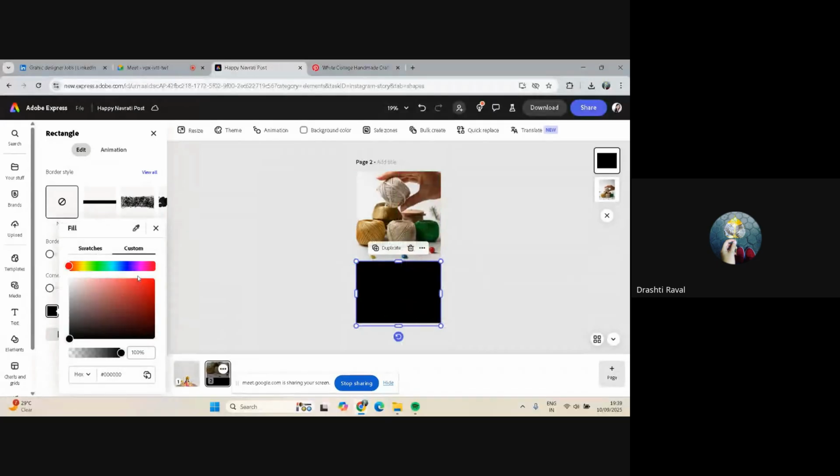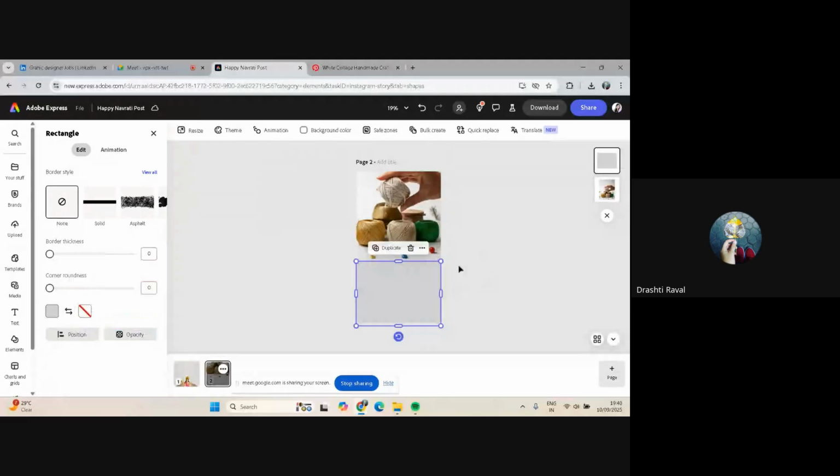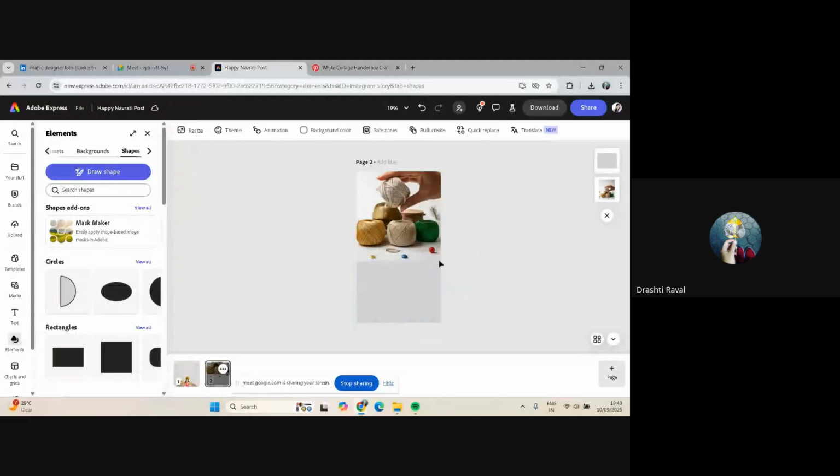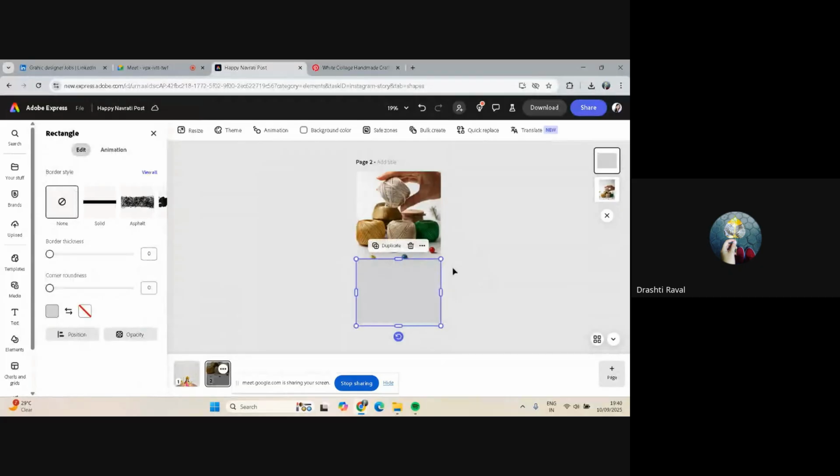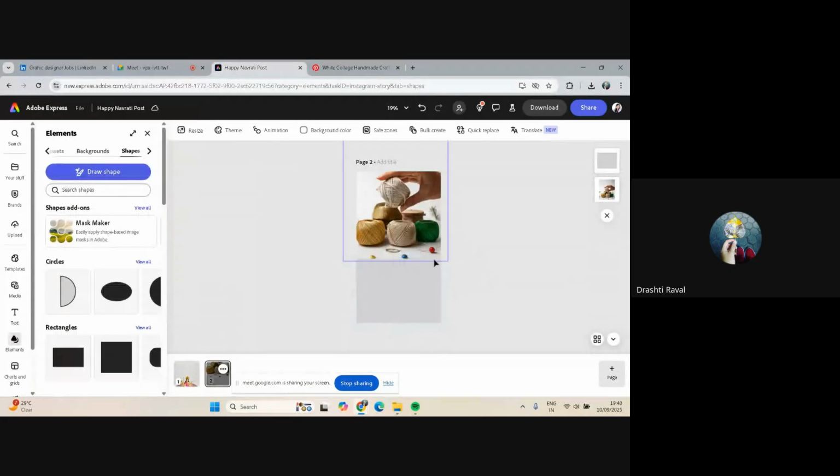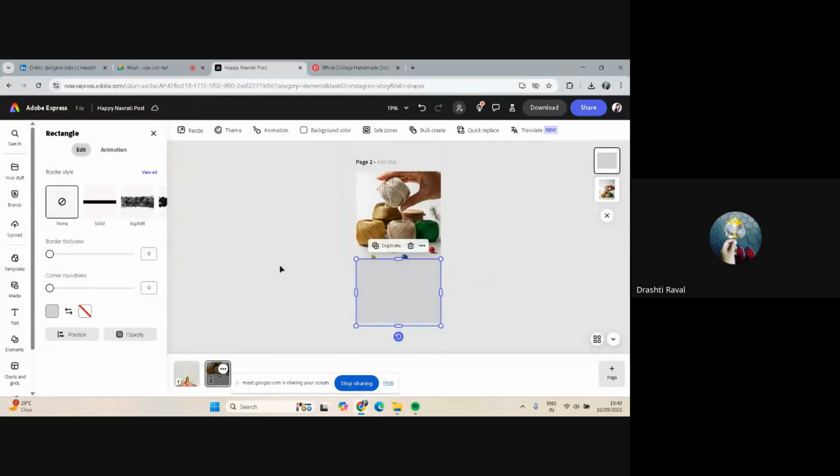We are coming to the custom size, and you can see this is a fill option and there is a pen here. So I've selected the pen and I'm coming back to this section, and I'm just selecting the color from the corner of the square, and you can see it is almost merging with your background.